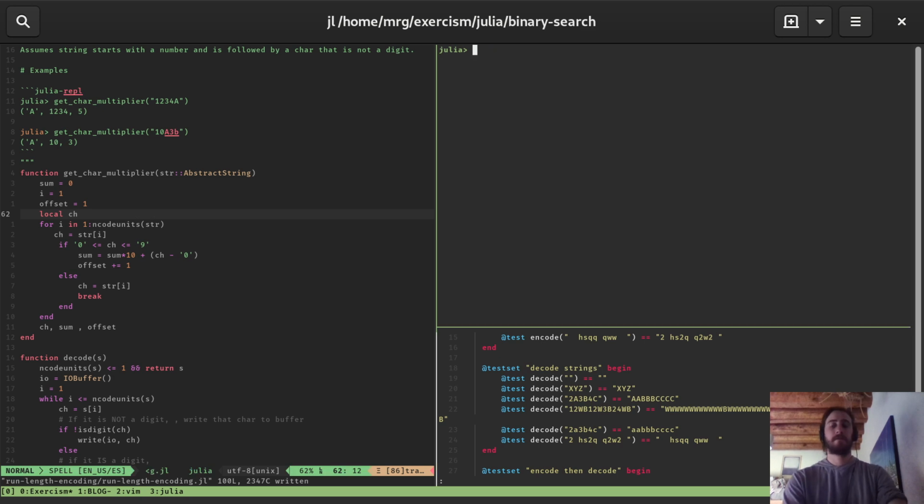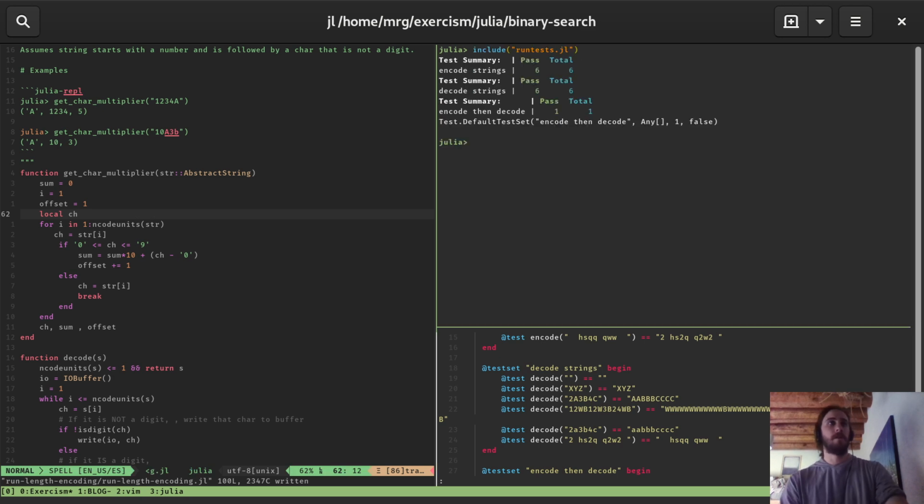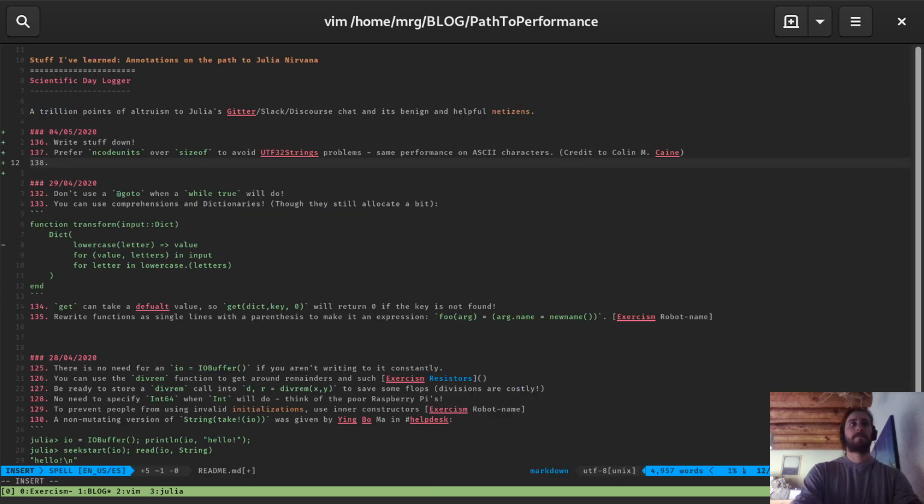Like that? Oh, nice. So I don't need to initialize it to something funky. All right. You can declare variables as local and not assign them.